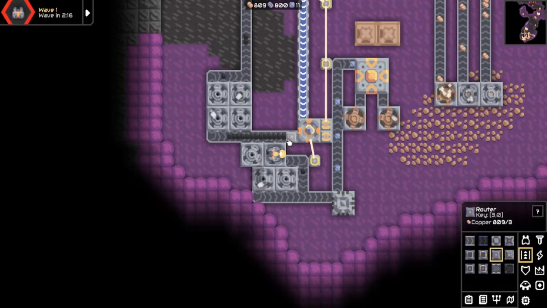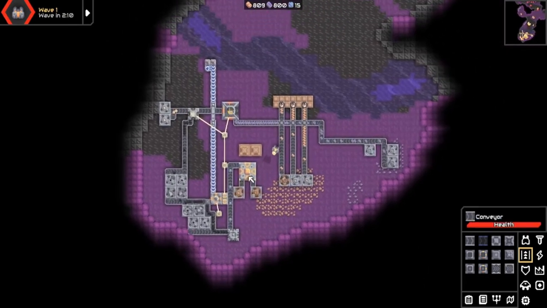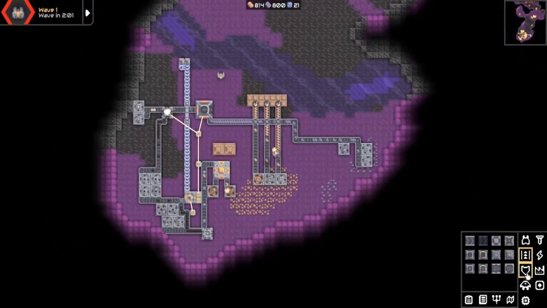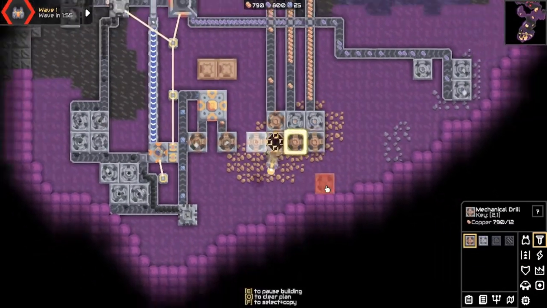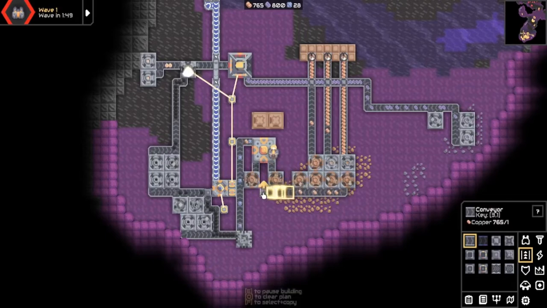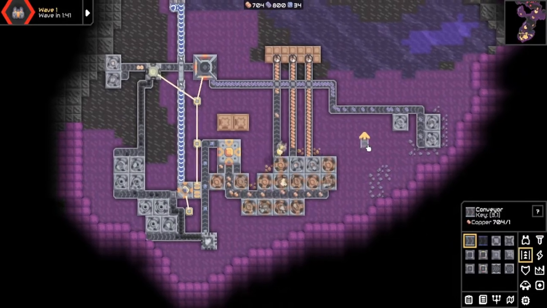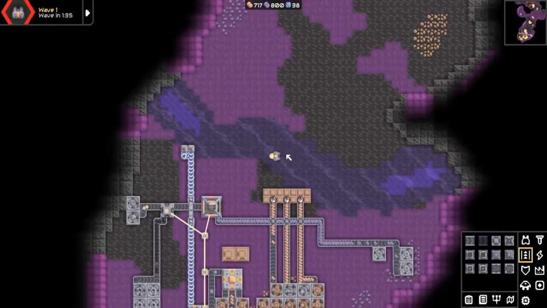We could do a router that splits them. Yeah, get more granite that way. Granite. Oh, well. Right. Probably work on making more of these copper things, huh? That's a good idea. Okay, copper production is looking real good. I don't think we'll need that anytime soon.